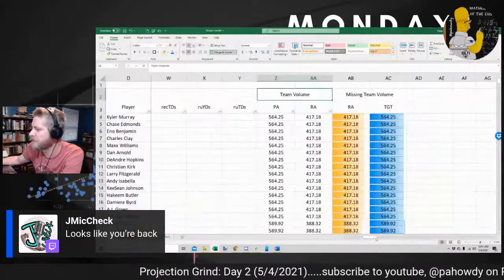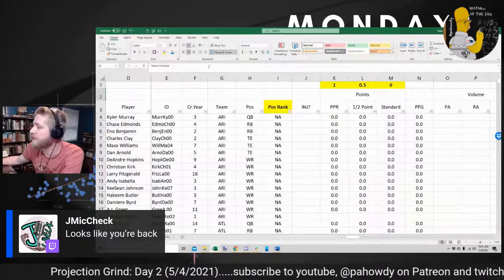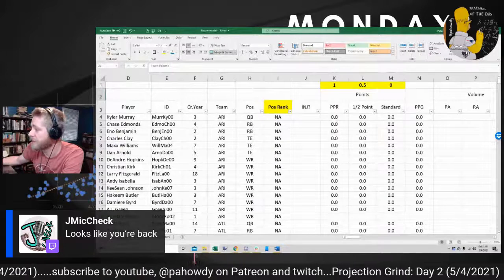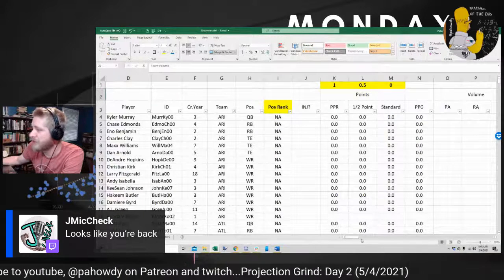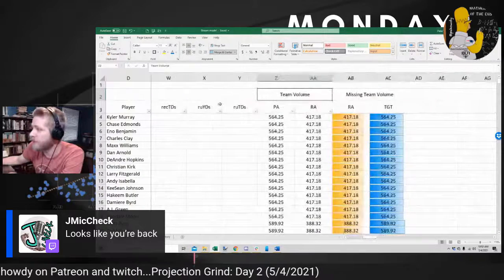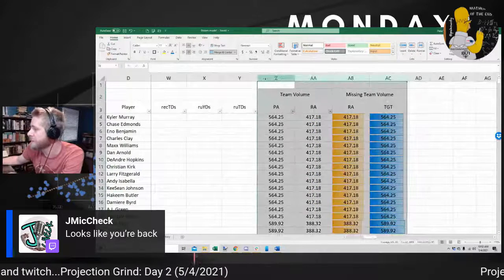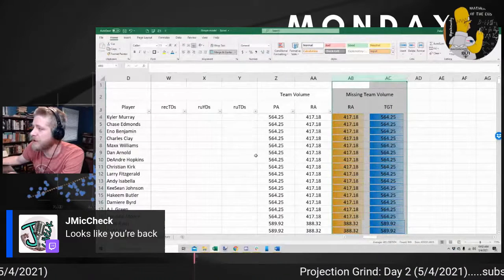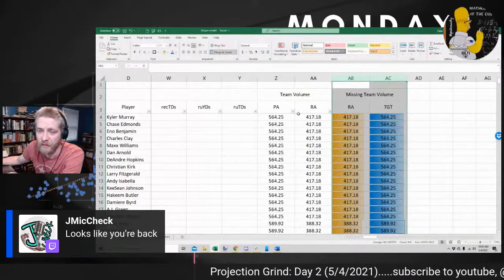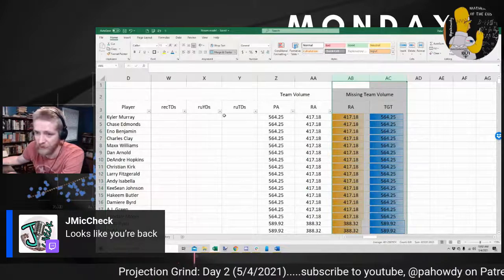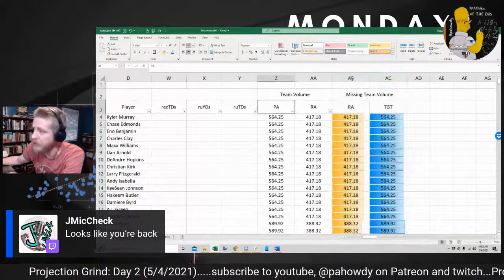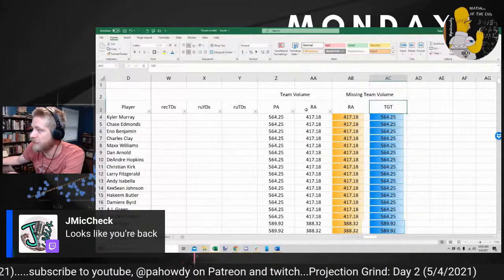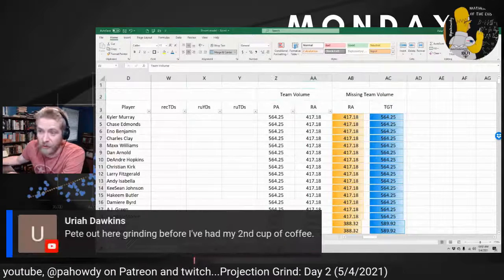This all looks good. All right, let me upload this and we'll get started on another part of it, which is thinking about how to project a player's volume onto this overall team volume, right? Also, just a note, I've got a little formatting in here to make life easier for me. This formatting doesn't exist in Google Sheets, so you'll have to use color coding if you want it in there or not. But I have labeled it because, pro tip, always label. Always label.